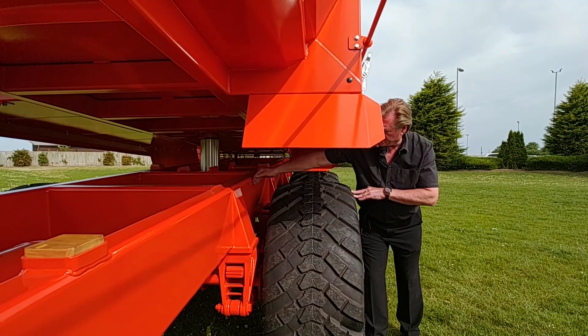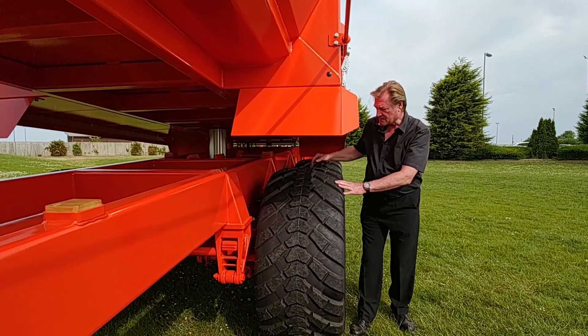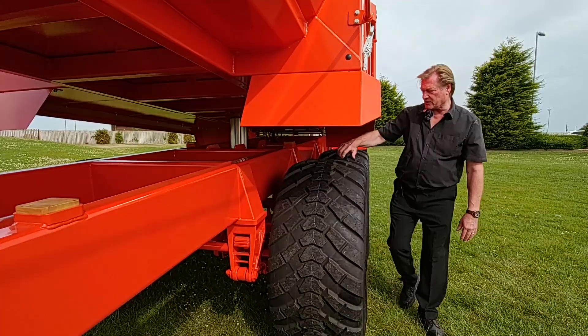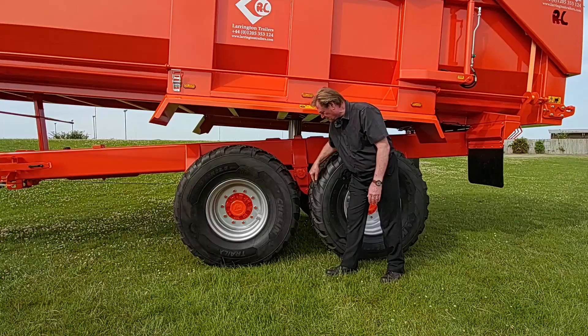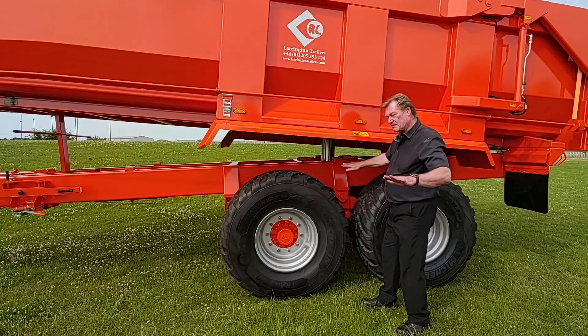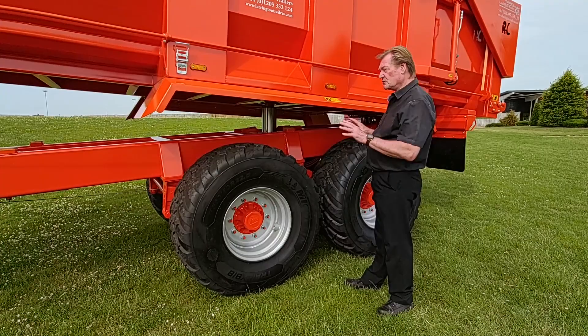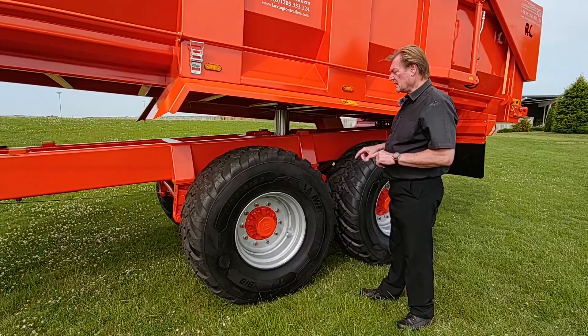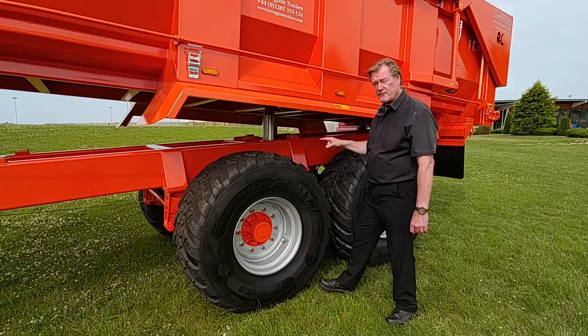When you do get soil and stone in there, if the chassis is far too close to the tyre it will bind up with soil and actually stop the tyre from wanting to turn, which makes the tractor pull very much harder. We maintain that clearance as a fundamental part of our design. Take your fist and get it between the two tyres as well — you don't want soil binding in there. The outset suspension gives us one of the best stabilities with very little body roll, and the distance clearance you need when working in adverse conditions. Remember these are field trailers, not road trailers. If you can't put your fist between the inside of the tyre and the chassis, the trailer is fundamentally flawed.